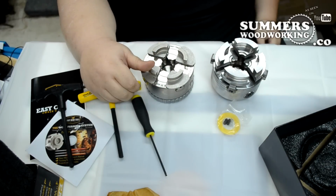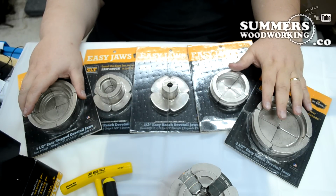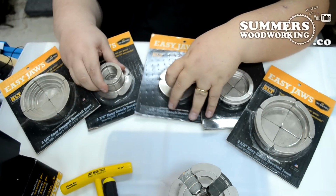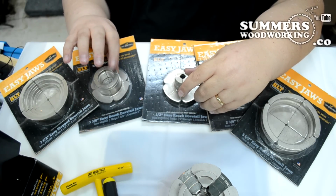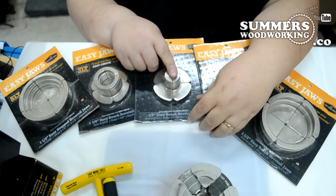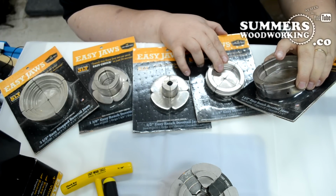So now with the Easy Chuck, you can buy a lot of jaws that go with that chuck. I didn't get the big easy jaws that you would use to finish off the bottoms of your bowls, which I'll need to get. But they do have this 3.5 inch easy stepped dovetail jaws. This is a 1 3/8 easy reach dovetail jaw, which comes pretty long, so it's got an easy reach. Same with this, it's an easy reach. It's a 1/2 inch dovetail jaws. I'll be using this to drill out holes for my pen blanks. I also got the 2 3/8 easy dovetail jaw, and I got the 3.5 inch easy reach dovetail jaws.